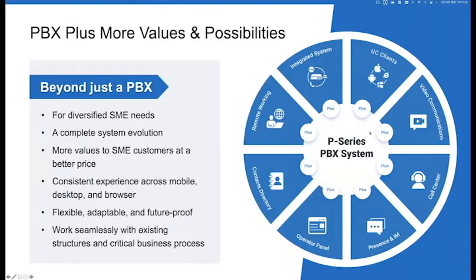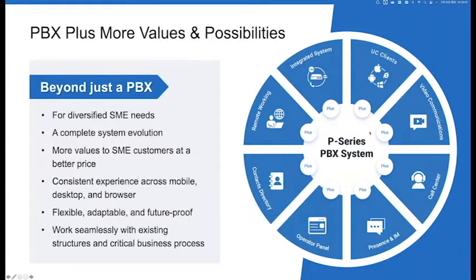But now we have this built-in call center solution. It's based on our P-Series system, and also we have web client. Don't forget that. So you can totally use your web client with a visualized panel to manage your team performance. It's going to be a real-time feedback showing you all the statistics, all the data reports, whatever you prefer to have to manage your service center, to manage your queue. And of course, you can use it to manage your presence, like I mentioned before. And also, we get operator panel based on your web client.